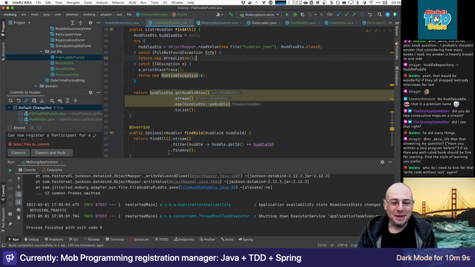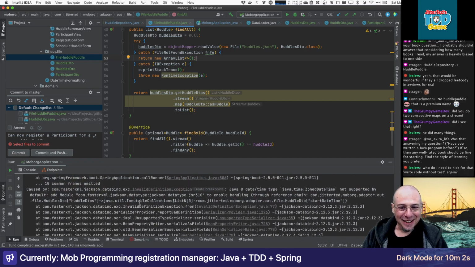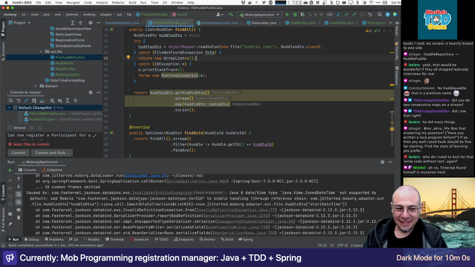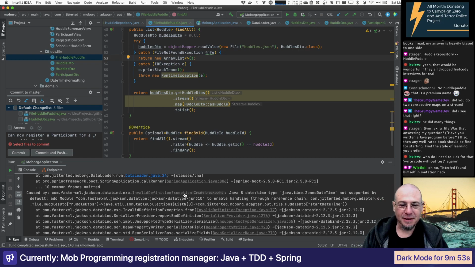I think it was UberX who initially did that. Now it fails for some reason. Oh, zone date time is not supported by default. I have to add the JSR 310.